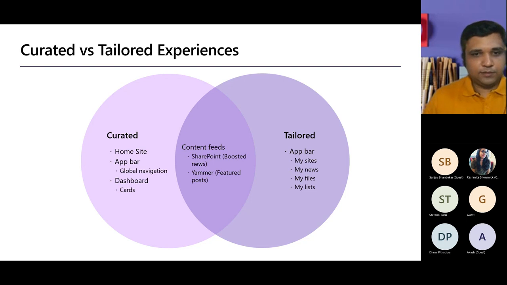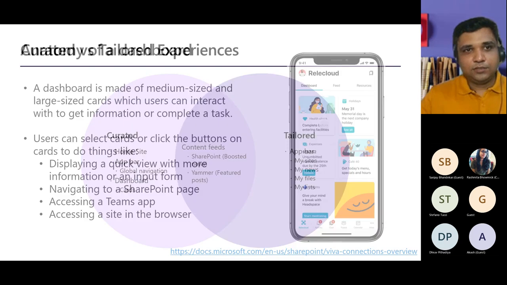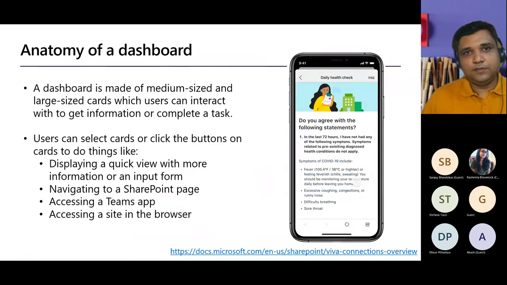Because the bottom line is, let's say, for example, on a day-to-day basis, if I see the same content over and over again, probably on the 3-4 days, maybe I will sustain with that. But as soon as I get the experience that I'm seeing the same content on a daily basis, that will degrade your user experience, and then they will not come back to the Viva Connections experience. So that's the reason this curated as well as this tailored experience is very much important for the success of your Viva Connections. All right, so now let us see what is the anatomy of this dashboard.